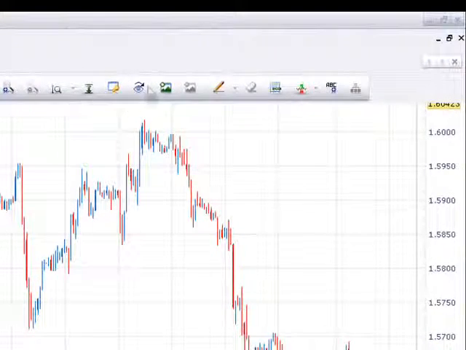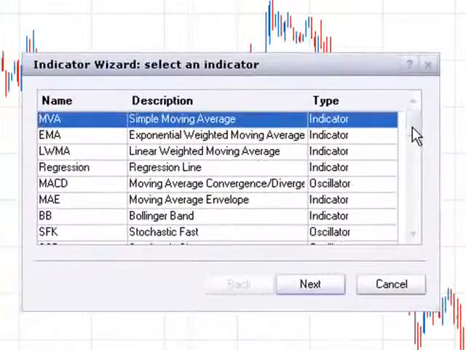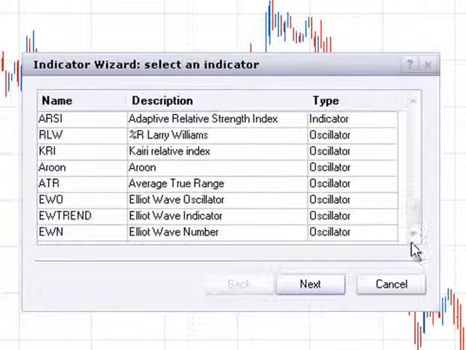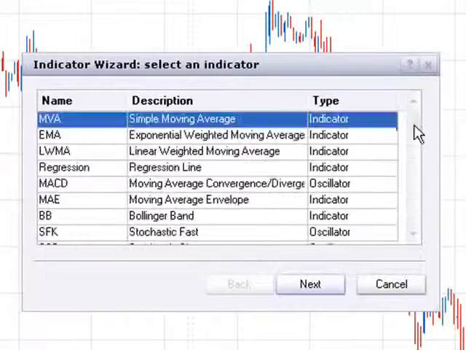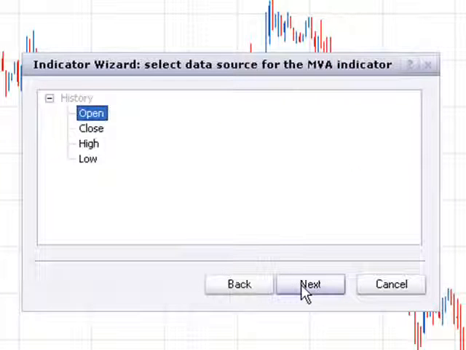I don't really use any of the next few buttons until we get over to the Add Indicator button, and if you click that, this will bring up a window with about 40 indicators in it, and here you're going to find all of the indicators which we've gone over in our free Basics of Trading course in the free course section of InformedTrades.com, and it's really easy to add an indicator there.